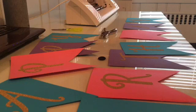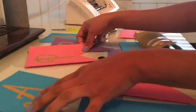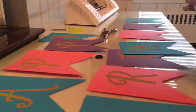Okay guys, so after I did the cuts, these are all the papers that I cut, and this is how they turned out. Voila! You will choose whatever color you would like. These are the colors that I chose: purple, this blue, and this pink one, because I'm doing a unicorn.